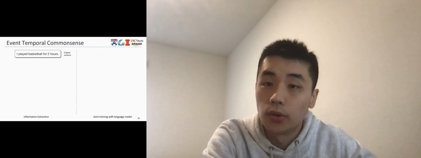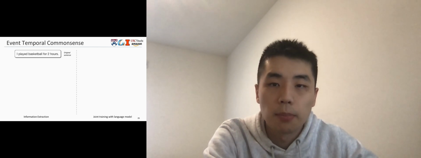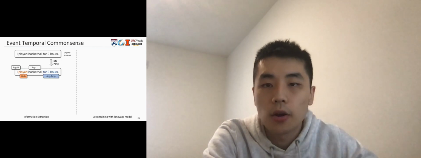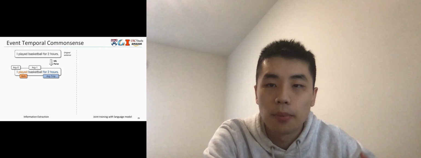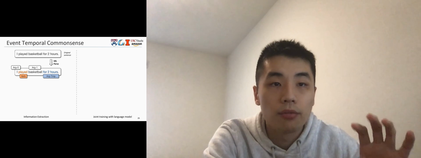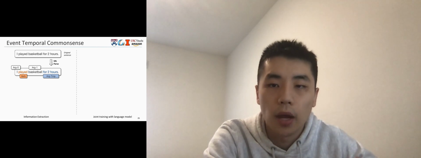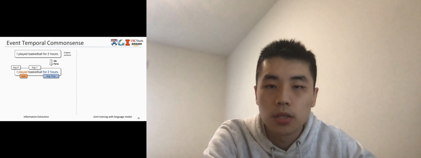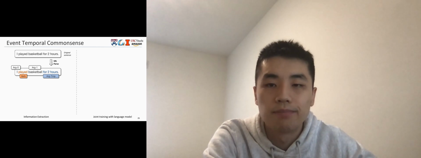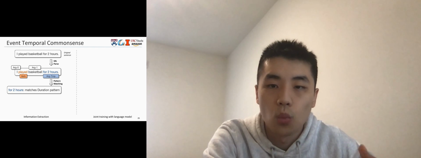Okay, so here are some technical details. In the information extraction step, a set of high-precision patterns based on SRL parsing results are used to mine temporal information, including duration, frequency, and typical time. Considering we have a raw sentence, "I played basketball for 2 hours," as an example, they can first apply an SRL model and get the verb and arguments. In that case, there is a temporal argument "for 2 hours," which can match the pattern they designed for duration. That is, we know that this 2 hours is describing the duration of this verb played.